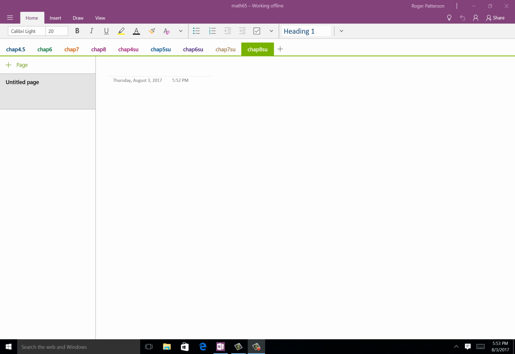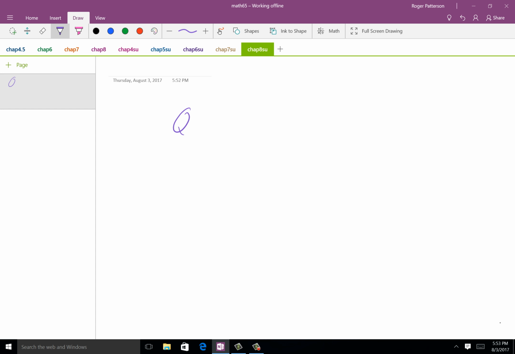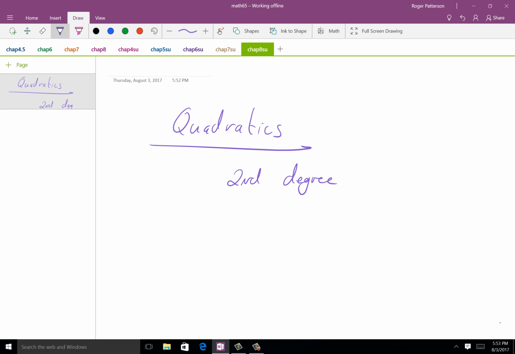This whole chapter, this whole section is on quadratics, okay? And basically a quadratic is just a second degree polynomial. It's interesting because you do this in Math 65, and then for those of you who are going on to 95, they cover it again. It's almost identical. It's kind of weird how they overlap it like that.